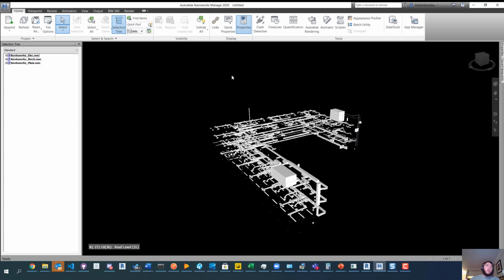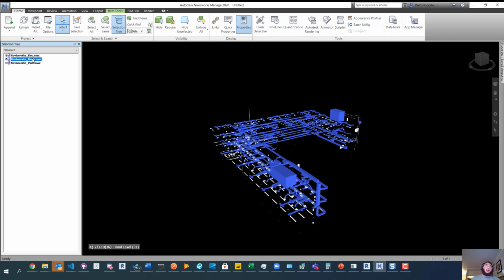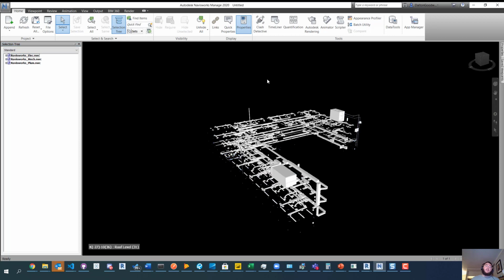But in the example I'm going to show you, we're actually going to pull the entire NWC and clash it against an entire other NWC. So we're going to clash, for example, mech against electrical. We're going to clash the entire file. So if both those files have rooms, we would get a bunch of extra clashes we wouldn't need. So earlier when I mentioned rooms can cause issues, this would be one of the cases that it would.